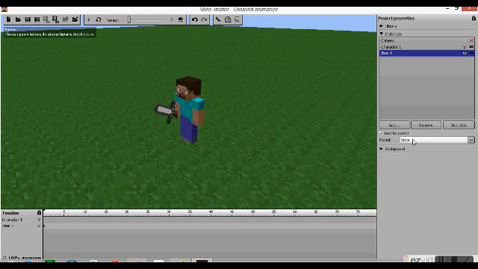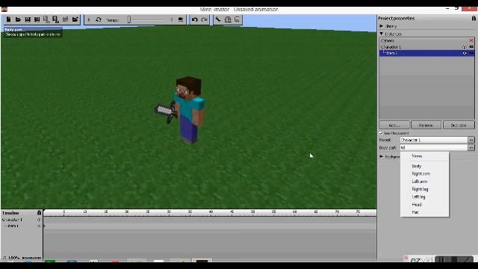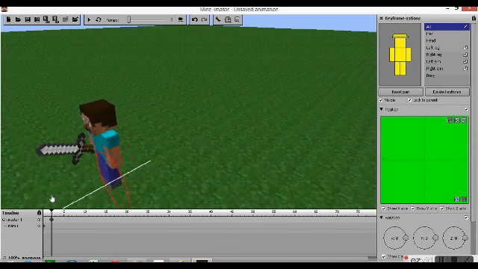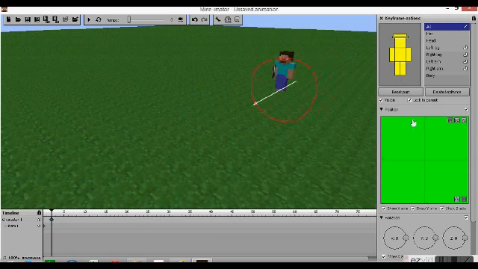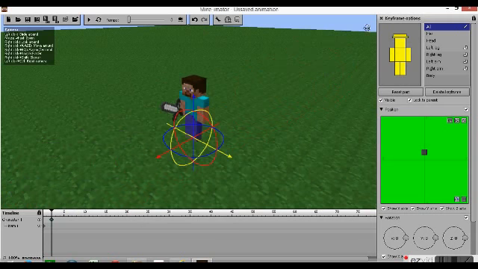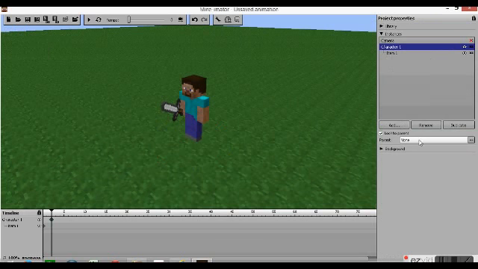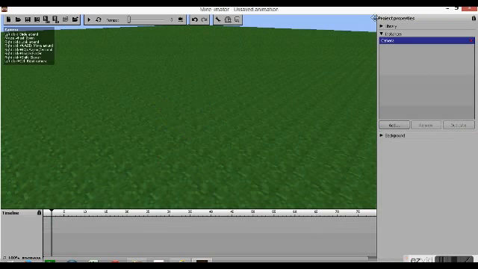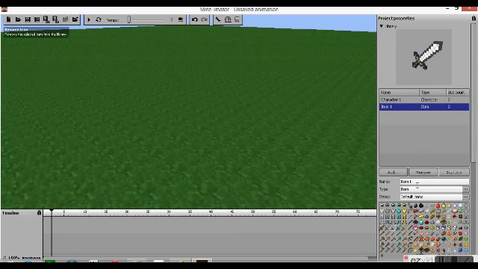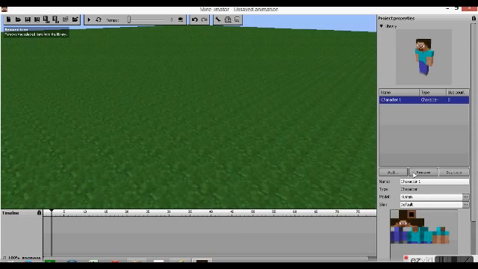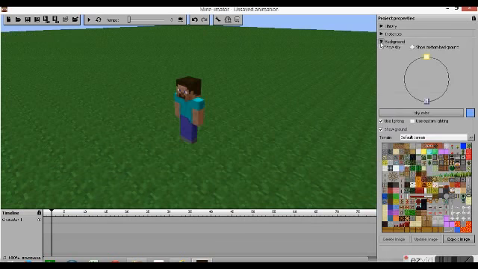But if I go into instances and I hit lock to parent, and then I go to where it says parent and I click on it, I can make it item 1. And then body part, just leave it the way it is because it's better. So then if I come over here and I move Steve, you notice the sword moves with him. So that's something cool there that you can do. And I just removed my character, but that's okay. I can add a new one.